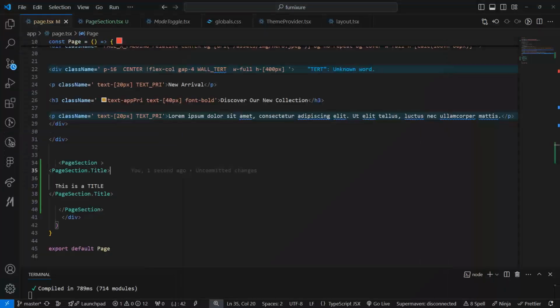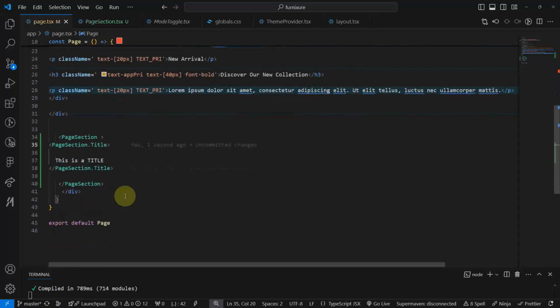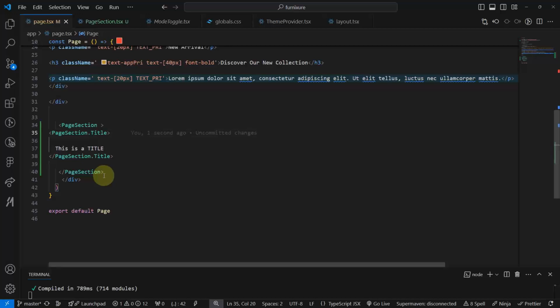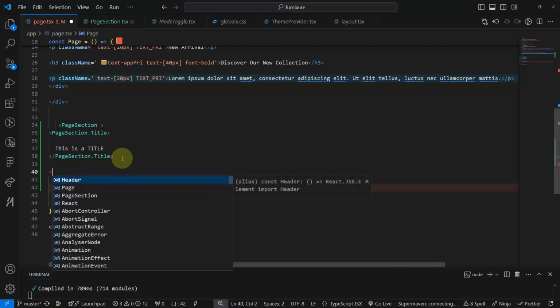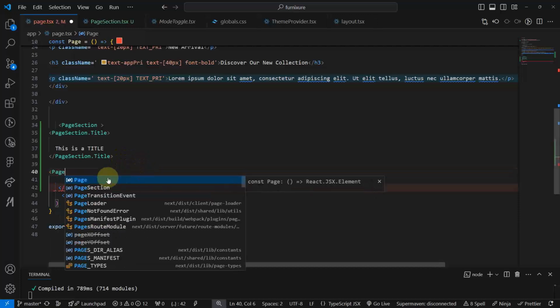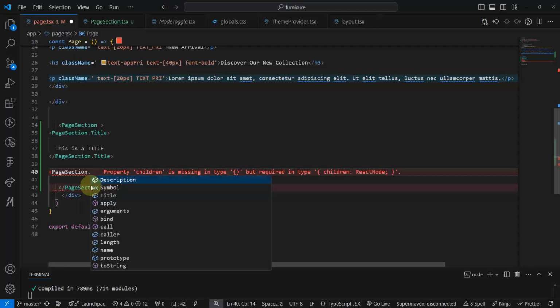Obviously this is a simple implementation of it, but if you implement it in a bigger, larger codebase, it makes a huge difference. Also, it's not confusing, it's easy. This is an easy API, it's like HTML. You know that inside page section I've got a page title. If not page title, what else do you have? Let's check. Inside page section, we also have description.